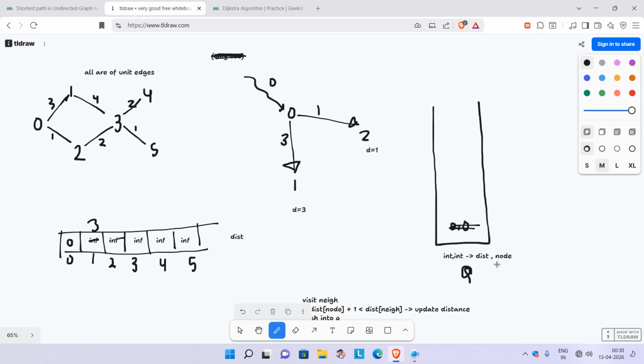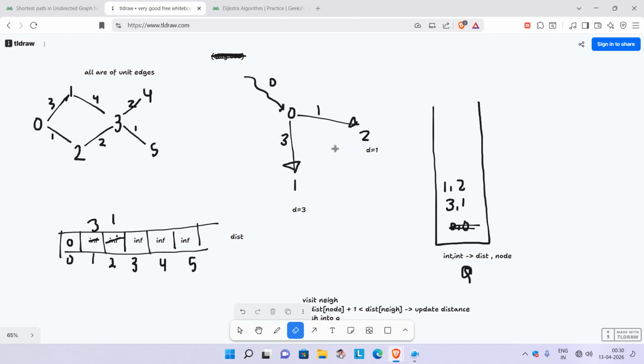So how to post this? Distance comma node, so it takes the distance as 3, and what is its node? It is nothing but 3 comma 1 there. Okay, similarly for the 2 we can update that part here, so we have to just cancel this part. And what is the distance it takes? It takes a distance 1, so we can update this part as 1 comma 2 there. Okay, so this is the case. Now we can erase this part.